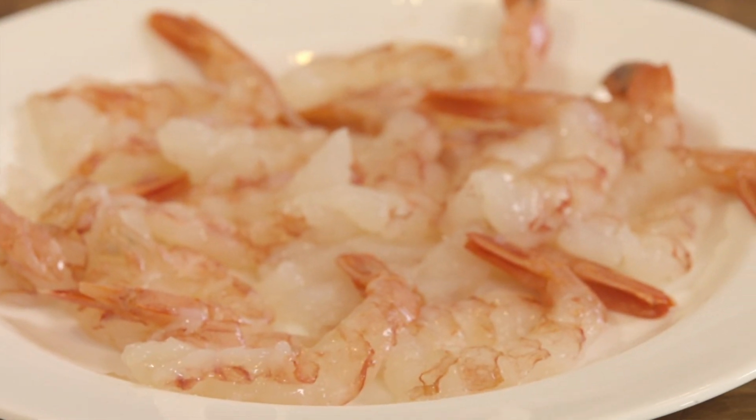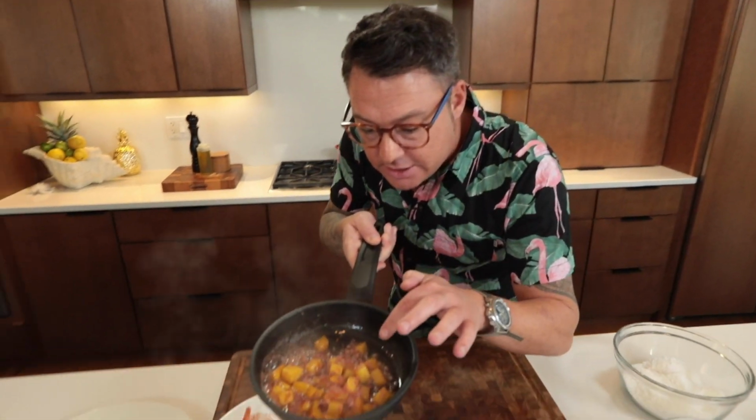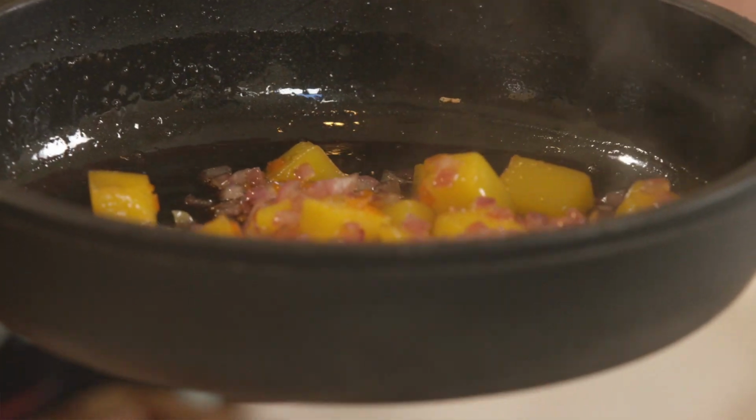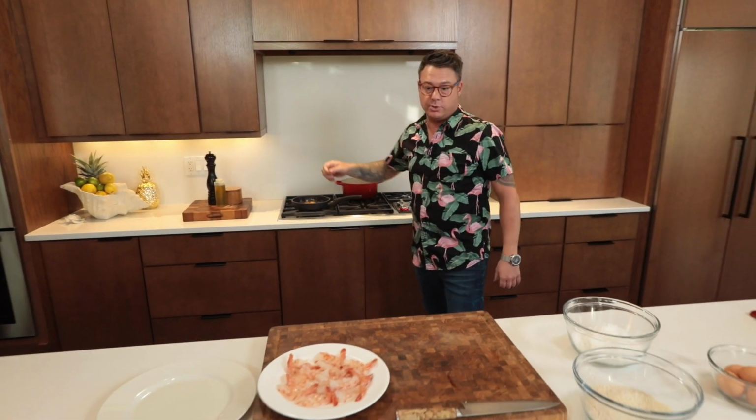All right, things are looking really nice and pretty easy, right? Butterfly the shrimp, mango habanero chutney, it's cooking away. Oh, look at it. It's getting really nice and thick, the natural sugars in the mango, plus a little extra sugar, vinegar, red onions, habanero. Smells spicy, smells sweet, great.